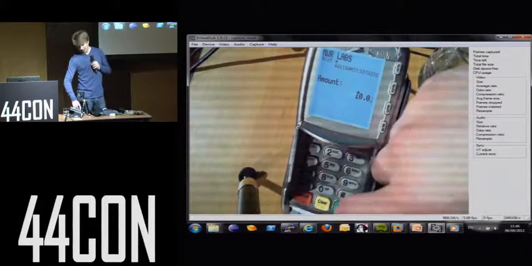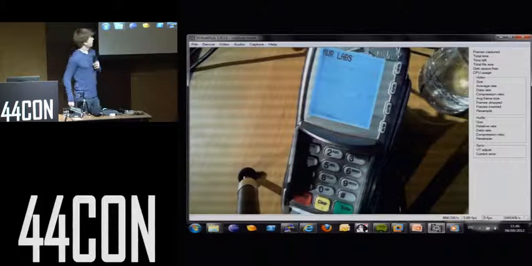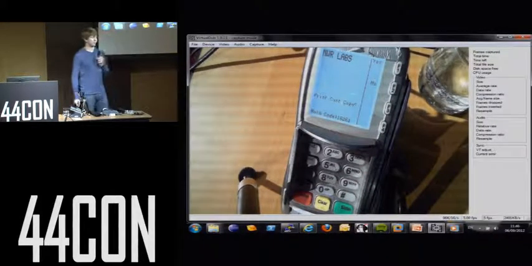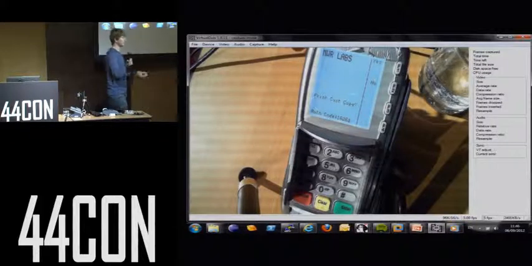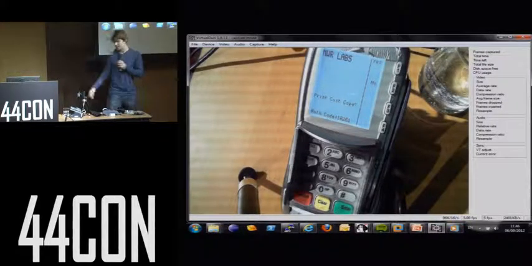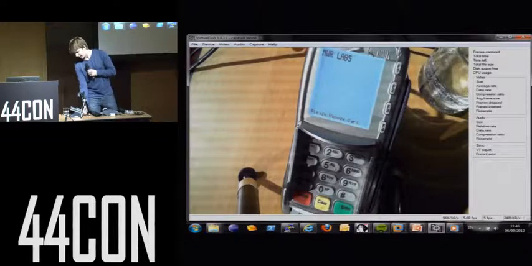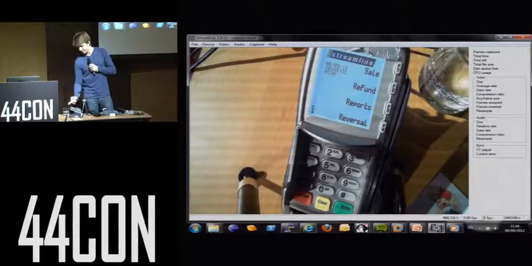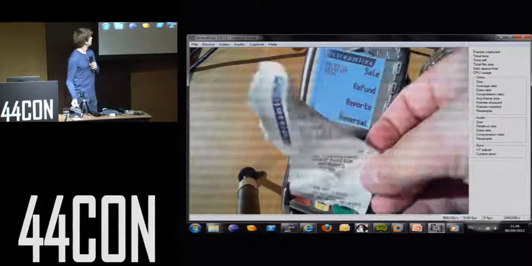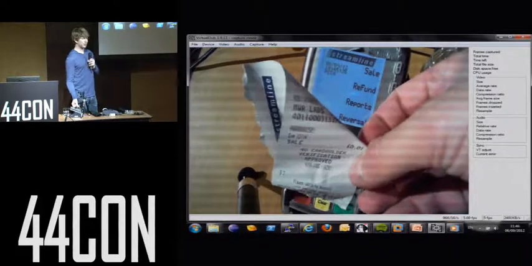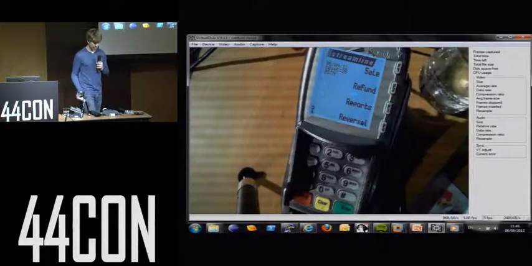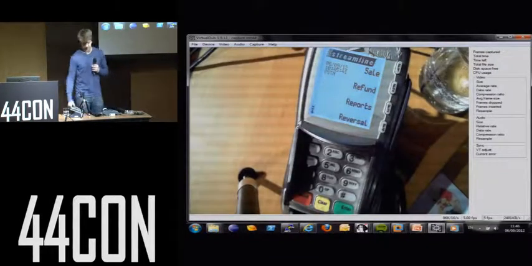we start off a transaction. And actually, in this case, you see that it authorized the payment without even asking for a PIN. Because we now have full control over the device, that's another thing that we can do, which is fairly handy as well. So the fake receipt says that in this case, we didn't have to do any cardholder verification, and it approved the payment. So that's another thing that we can do.